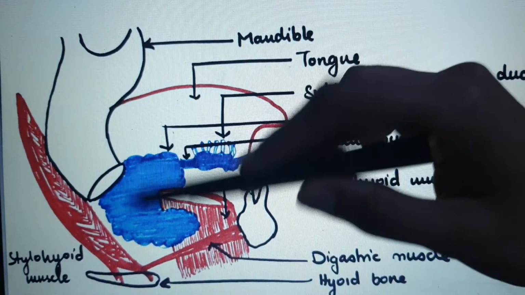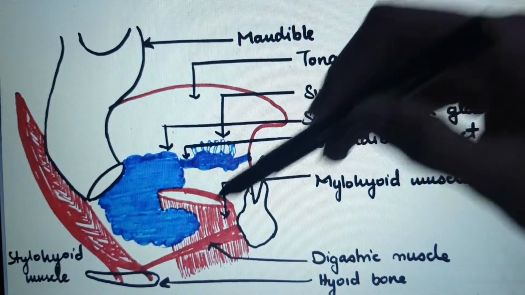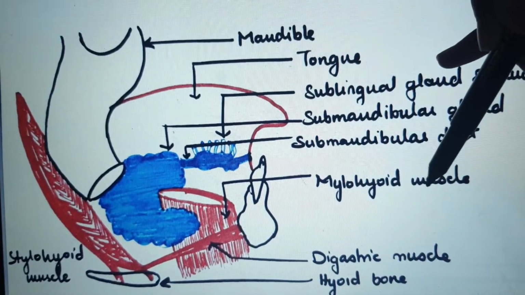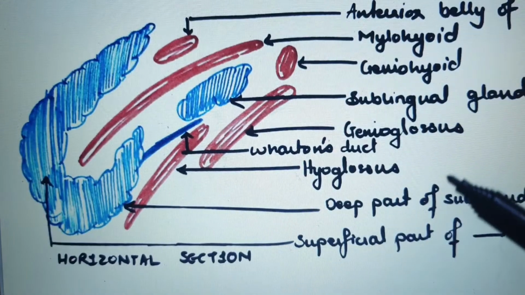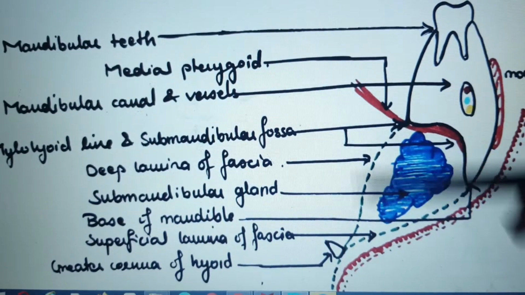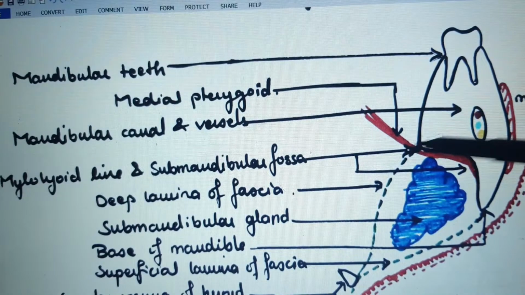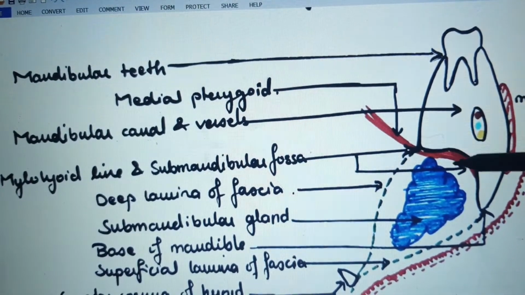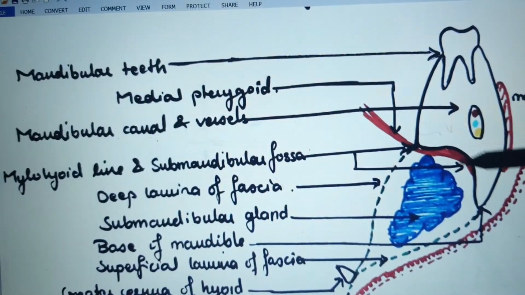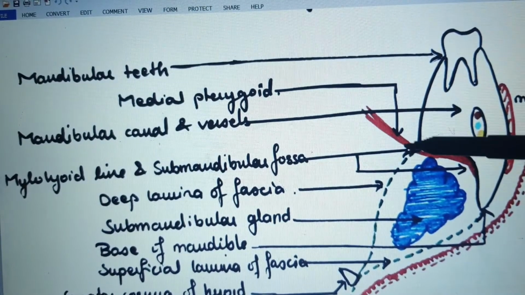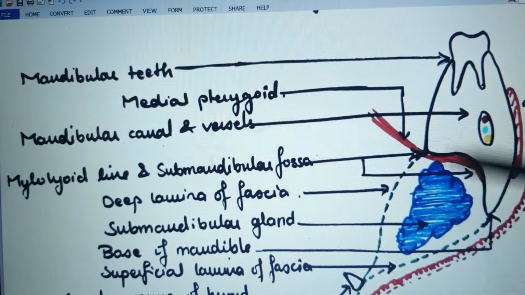Just make a note of this, that the superficial and the deep part are divided by the mylohyoid muscle, as you can see in this diagram. Now the diagram below will show you the medial and the lateral, and also the inferior surface. As you can appreciate in this diagram, the superficial part of the submandibular gland is laterally covered by the submandibular fossa on the mandible, the insertion of the medial pterygoid muscle, and the facial artery. The facial artery you can appreciate in the upcoming diagrams. Just have a look once.